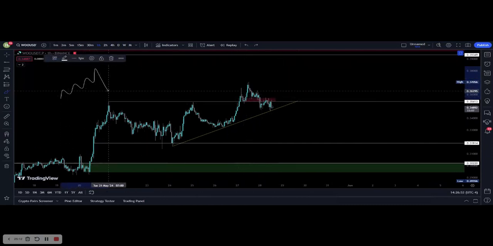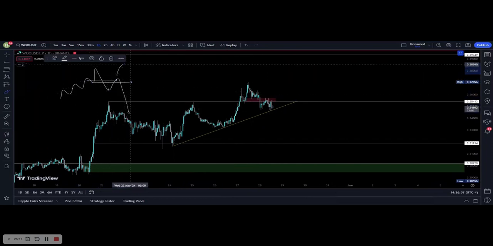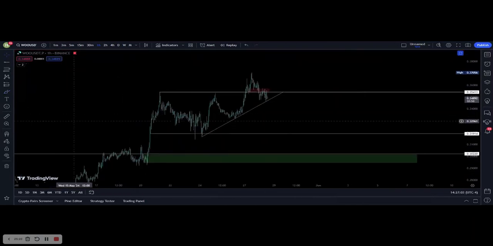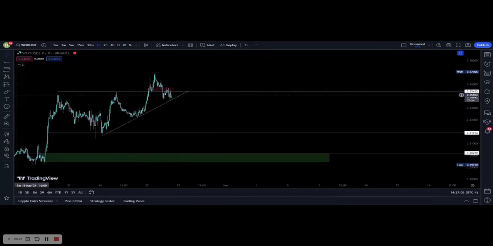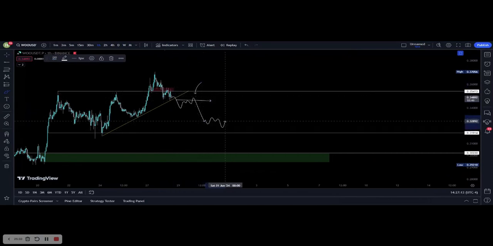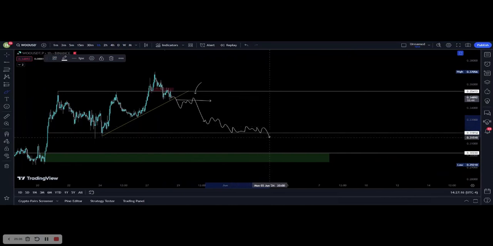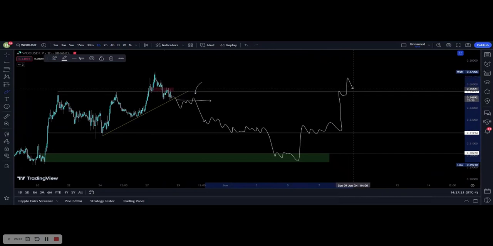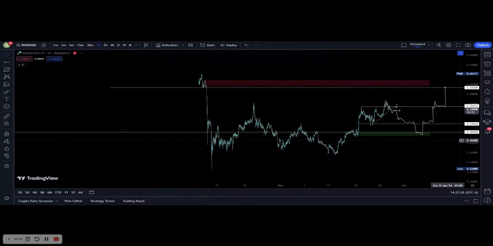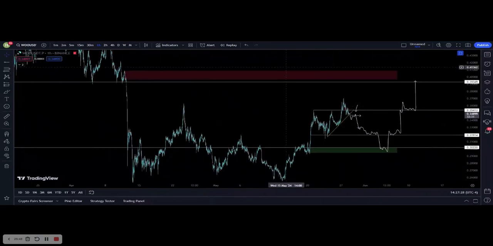Now the breaker block basically is an order block that was supposed to support the price higher but flipped into a rejection zone. This is your breaker setup as well at the range high, and this is my high time frame range demand for Woo. So I would anticipate price to break below this trend line liquidity, retest this level, right? Range low, consolidate here, flush down to the demand, fill my longs, reclaim, back to the range high, flip range high, consolidate, come towards the high time frame range high. This is how I would be playing Woo for now.